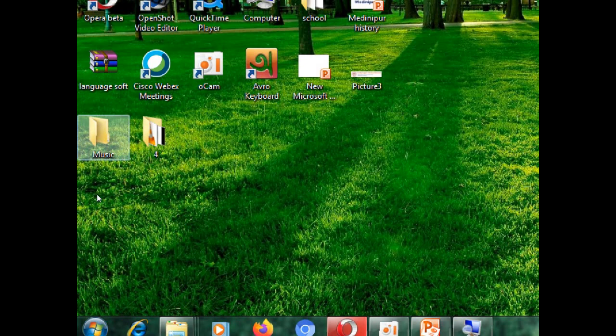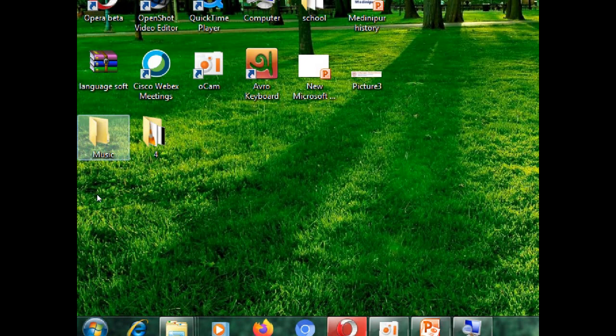Now if we store some music inside it, or maybe some images, or maybe some other files, then all of those music, videos and pictures that we store inside this folder, those all are called files.